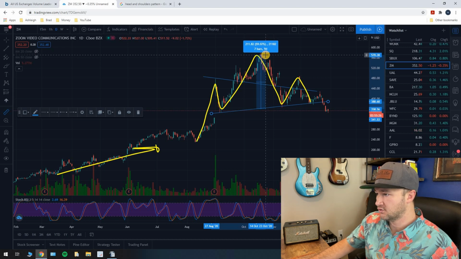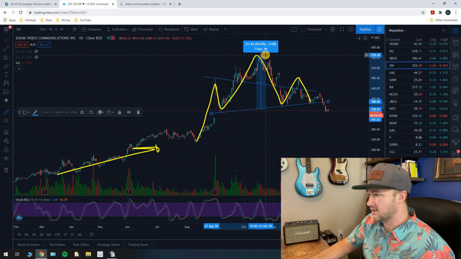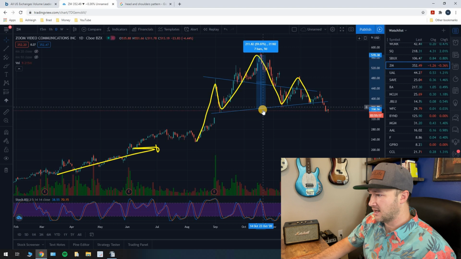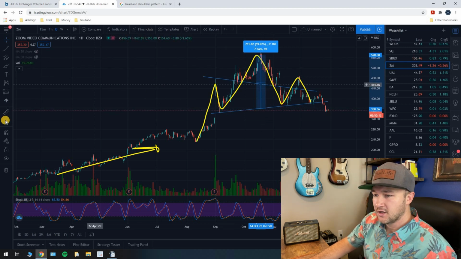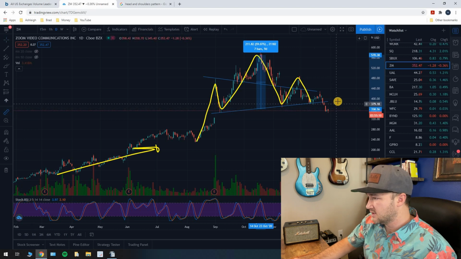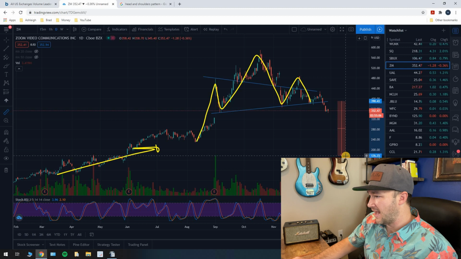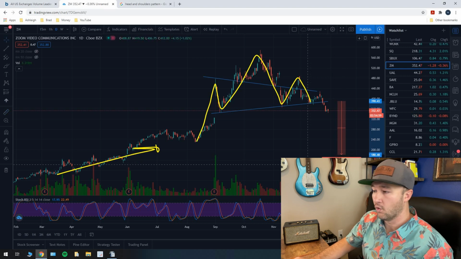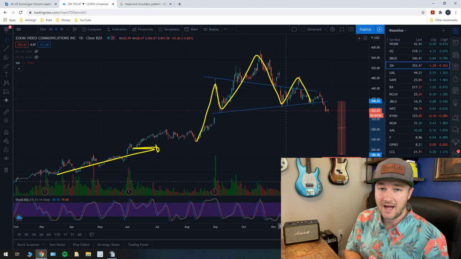So we get $211. That is bonkers, a massive move, right? $211 from that neckline, from that neckline to that head. So you take that $211 and you drop it from the neckline, which would be an absolute massive crash for Zoom. I mean, we are talking about entering the $180 range. That's what this neckline is targeting. Absolutely insane.